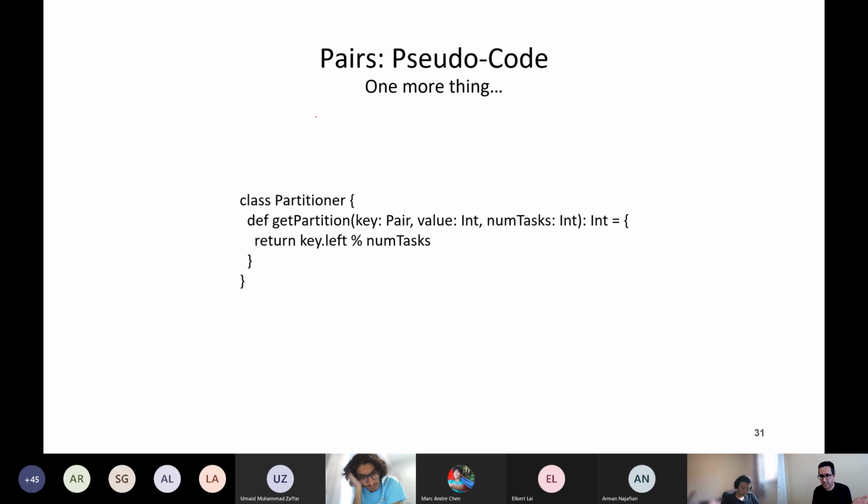By default, those keys are considered different, so they may go to different reducers. But we have to modify the partitioner so that all words that have the same first word in the pair go to the same reducer. How? It's very simple. We can override the function, and the key is a pair, like Chinese and something. Then it says, just look at the left side of the key, which is the first word, like A in our example, and then apply something on it, some randomization. We don't care. In this case, we take mod of the number of reducers.